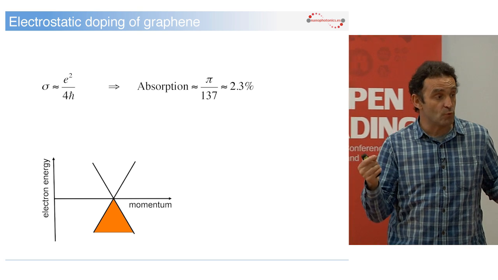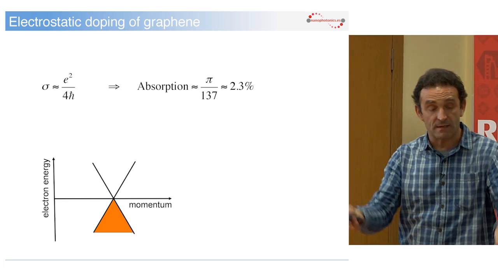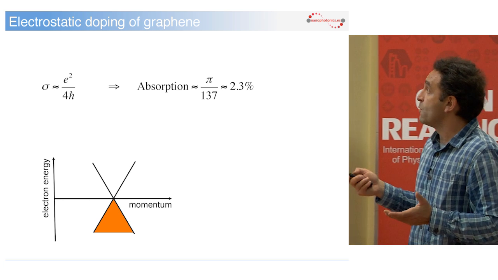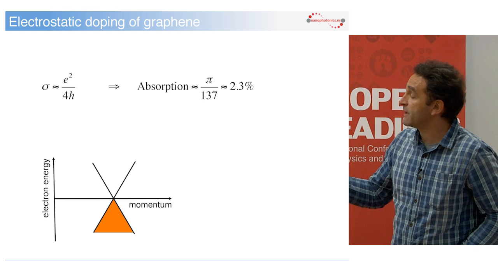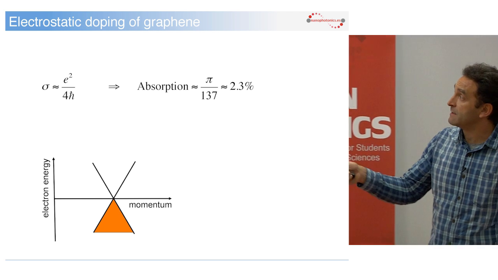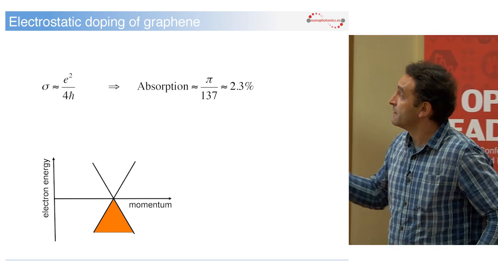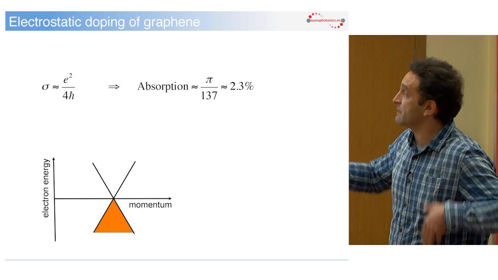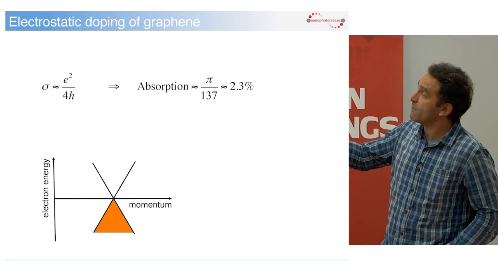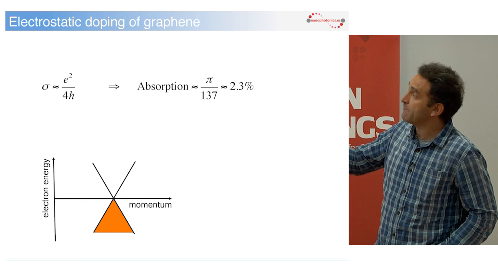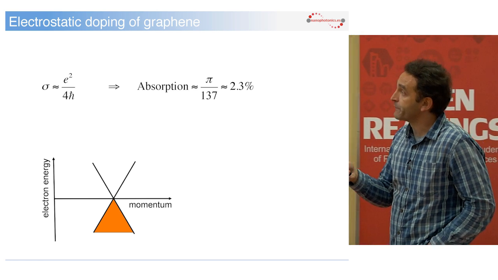It's a small quantity. If you want to really do nanophotonics out of it, you need to produce much larger absorption. One way of doing that is by putting your graphene inside a resonator, for example, a Fabry-Perot resonator, and then if it has a quality factor that is maybe 100 or something, then it will amplify the absorption by that factor. And eventually it can go to even 100% absorption, a modulation between 100% and 0 absorption when you change from doped to undoped graphene.